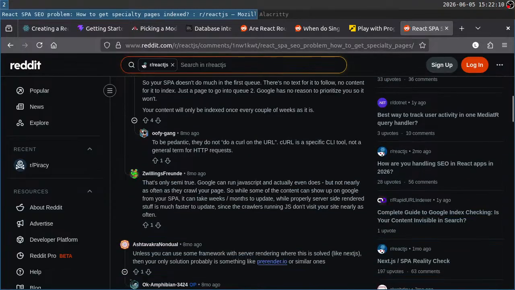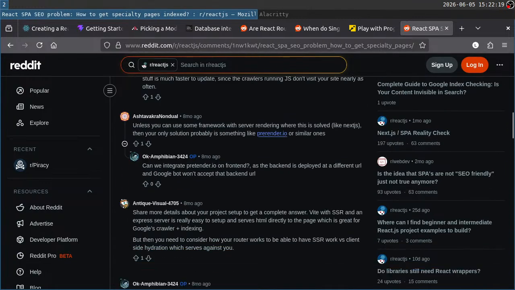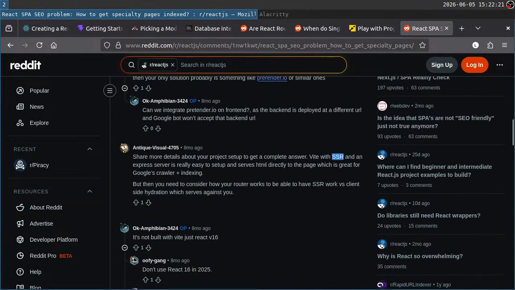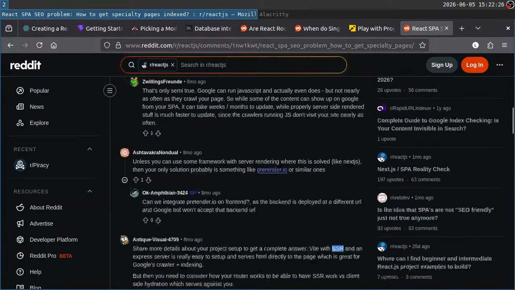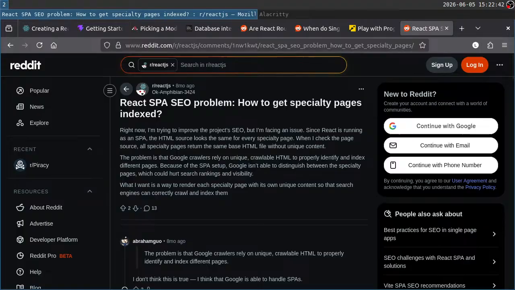So it's best to, yes, the crawler is going to index a server-side rendered website much more efficiently than a single-page application. The single-page application will be eventually indexed, but it's going to take weeks or months before it's done.